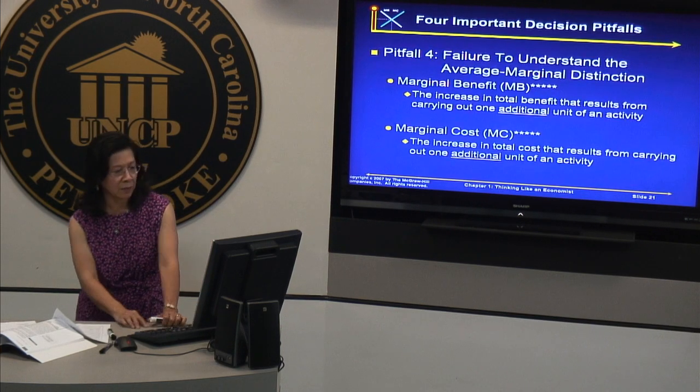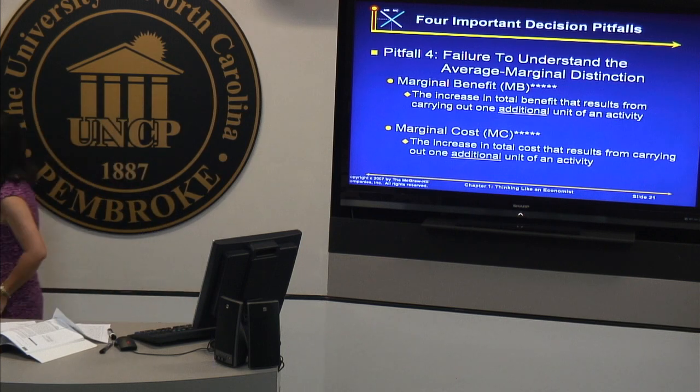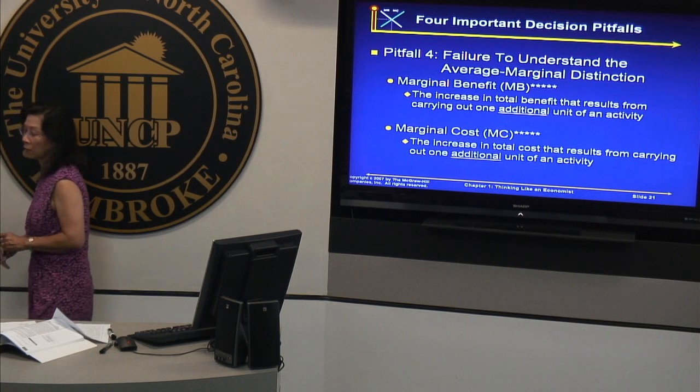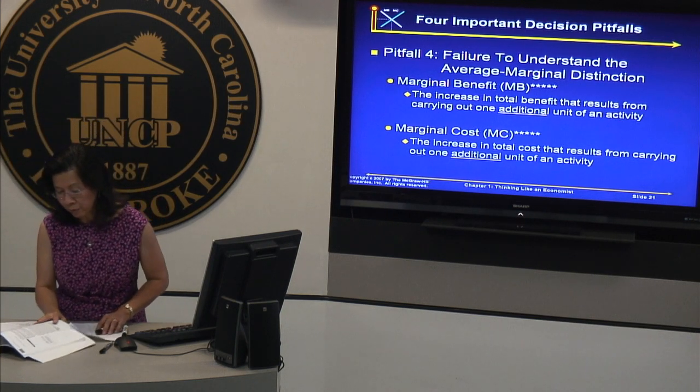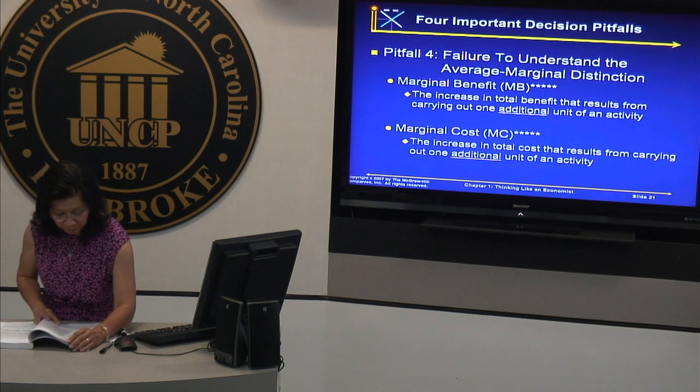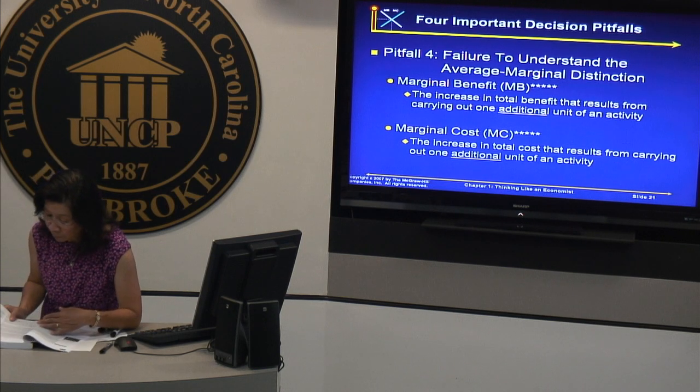Okay, let's do some definitions very quickly. I thought we did that already. That must be in the other class. So I want to define very quickly what is marginal benefit and marginal cost. This should be in your book. If you find it, help us to find it. Tell us what page it is. That's 23. Very good, at the bottom.